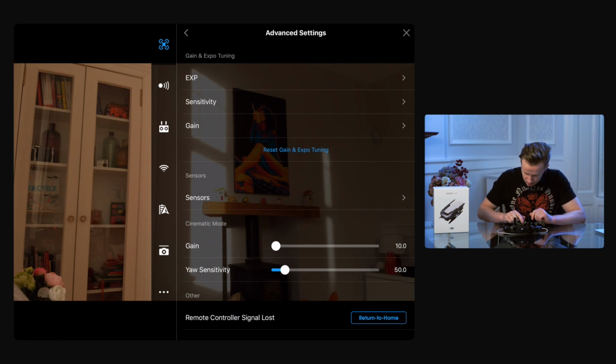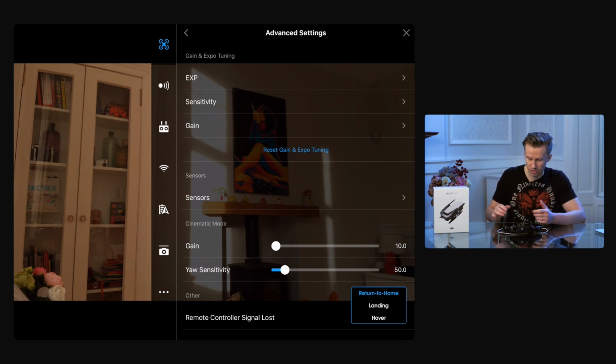If you're in cinematic mode, remote controller signal lost, return to home. Okay, so you get the option of what you want the drone to do if the remote controller loses its signal. Return to home, landing, or hover. Well, I think return to home is probably the most sensible of those three options.